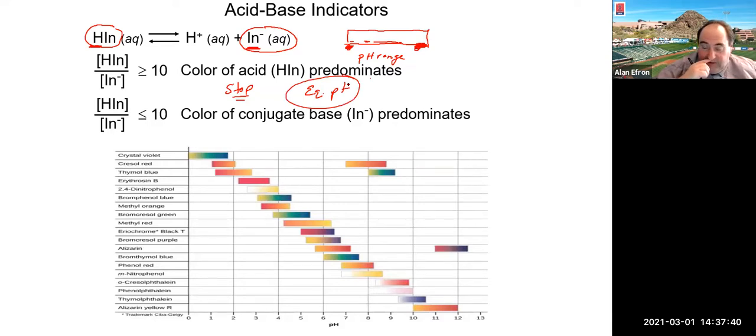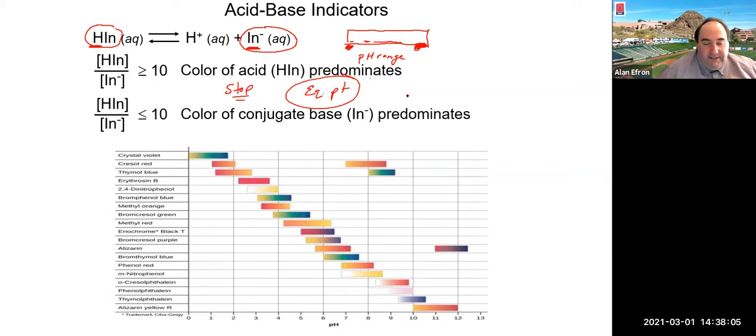And that's usually when we want to stop a normal titration, when we are just interested in reaching the equivalence point. And that's when our moles of our acid and base equal each other. So when we're picking an actual indicator to do that, we want one that definitely changes color over a pH range close to the equivalence point.